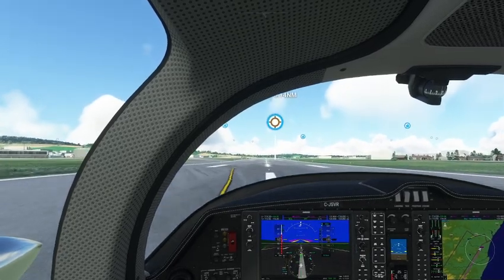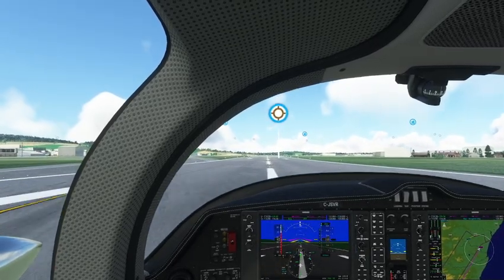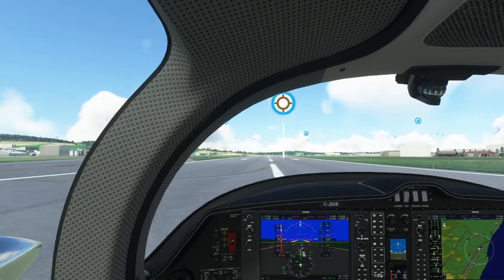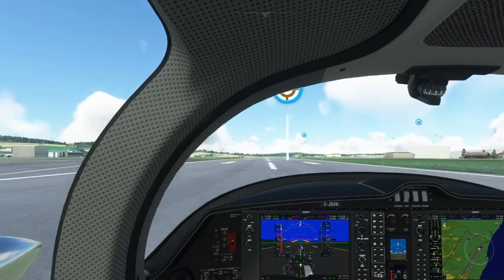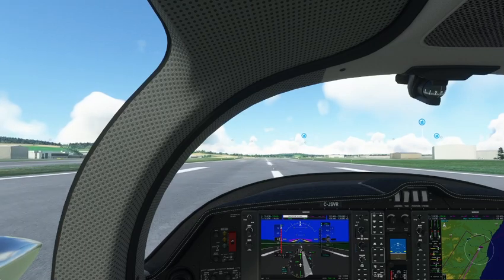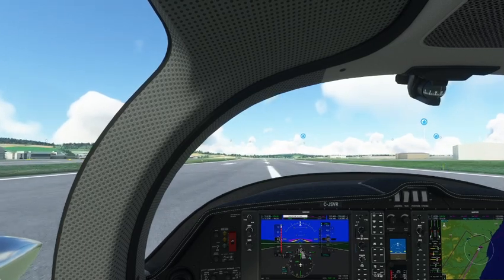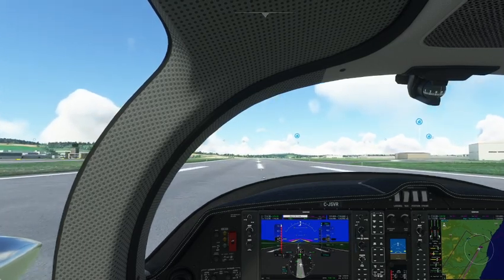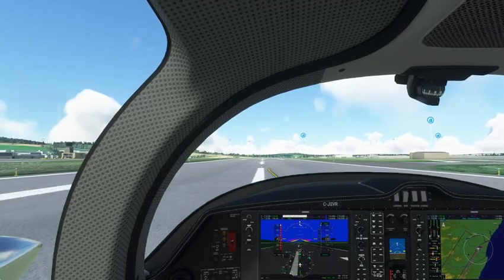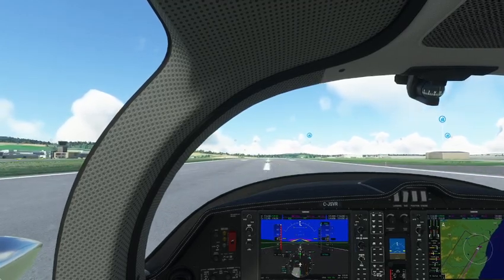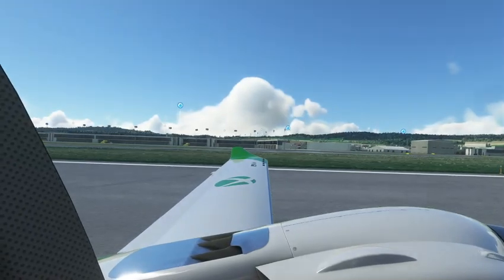Okay, we'll jump off somewhere here. I don't really know the airport that well. I got my chart in front of me, but still rolling here. Flaps up. Turn off the pumps. Big real taxi all the way to the end here. Oh, it looks like he added a few things for sure. Nice.